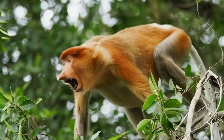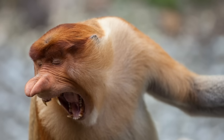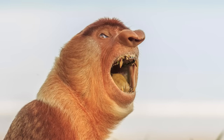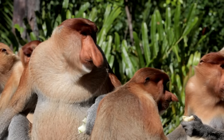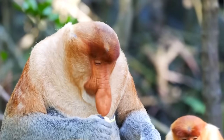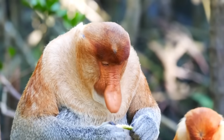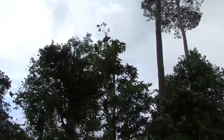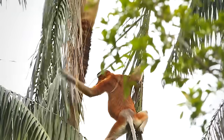Female choice isn't the only flavor of sexual selection. Another driver is competition between males. When the bros have to fight each other to gain access to females, adaptations that help them win a fight are selected for. Often this results in the evolution of weaponry, like long canines or tusks, even in animals that only eat leaves or vegetables. The proboscis males have quite a bit of competing to do — their social system is organized into harems, where one male has access to a number of females. These monkey harems often live close to one another, and females sometimes decide to move between them, so there are plenty of opportunities for fights.